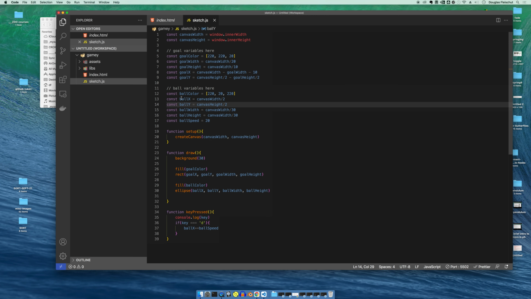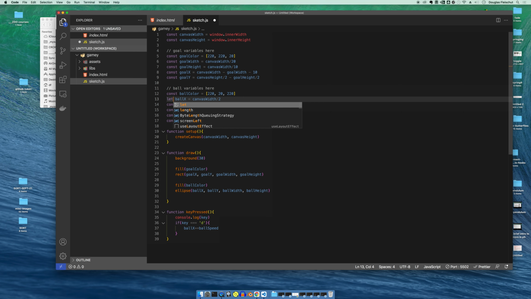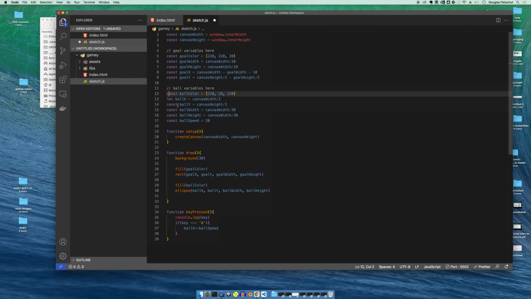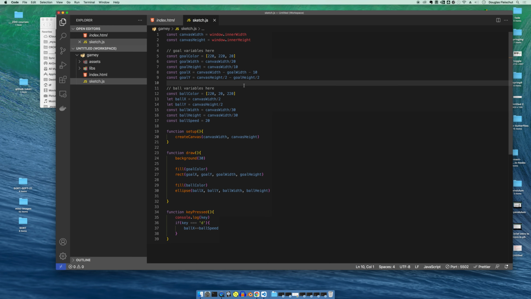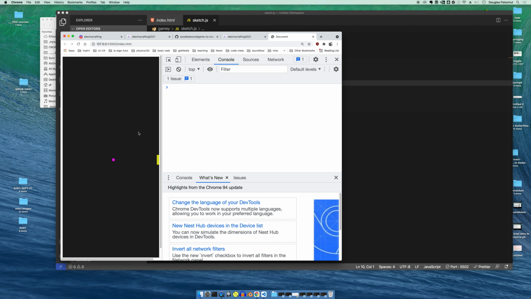So we know this ballX and this ballY, we're going to make those let variables. And anything else we want to change on the fly, if we wanted to update the ball color, we could do that. We just have to make that a let as well. And then move to lets when my program complains. And I've mentioned that before in the past. So now we're getting this movement. That's awesome.